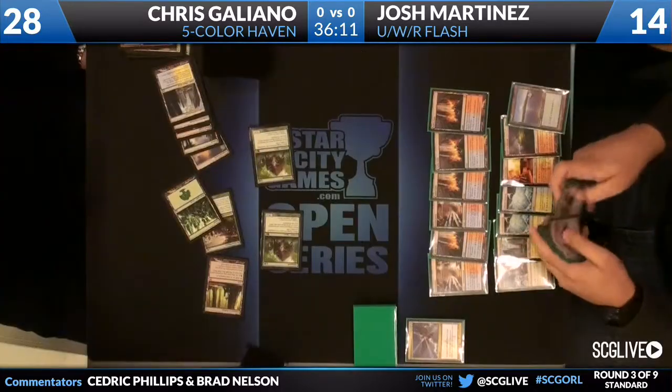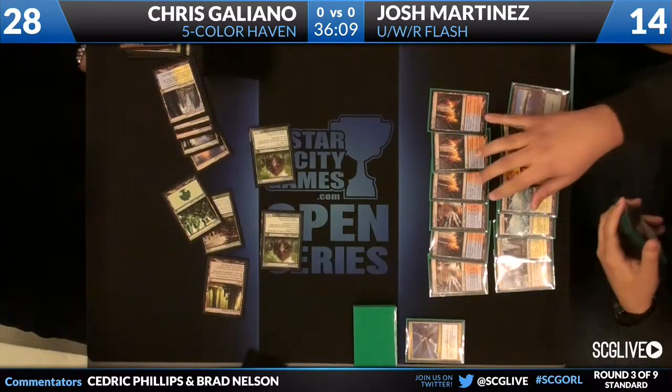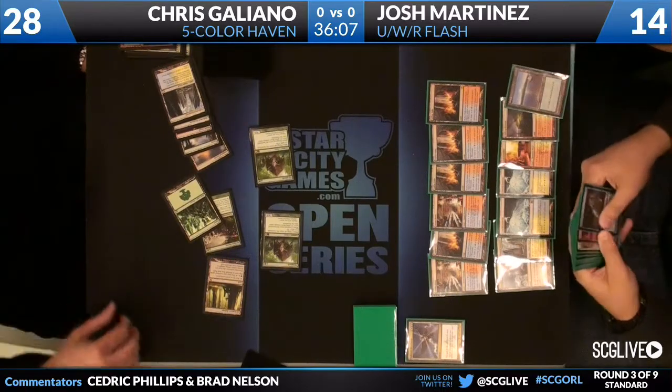Do we know how many cards are in Chris's hand? I just remember Sphinx's Revelation and Terminus. Then I thought he drew double Thrashing Brontodon and then Miracle the Bonfire. Yeah, that's all I recall as well. I don't think a guy playing five color Haven is going to try to draw extras. It might be Jund, right?